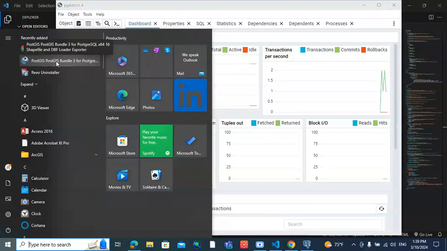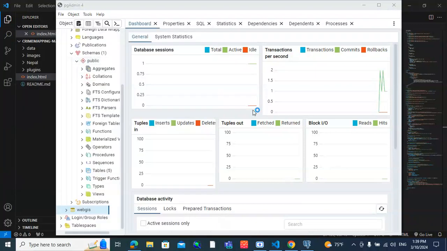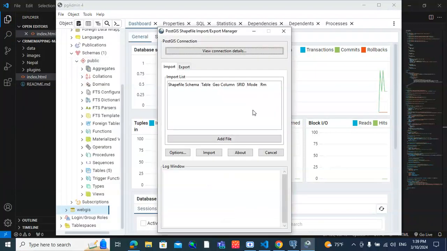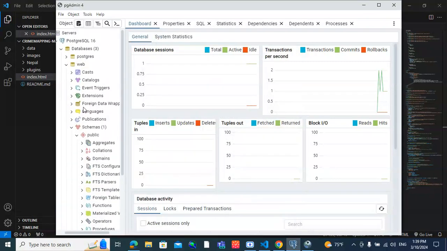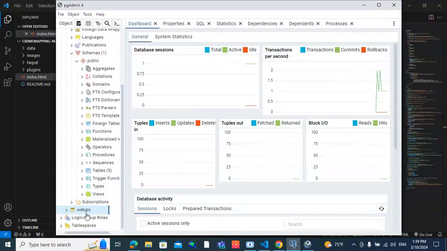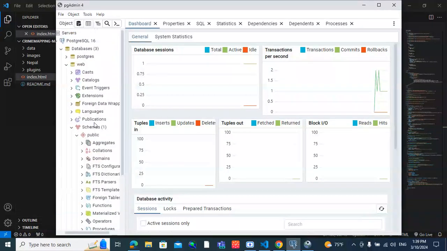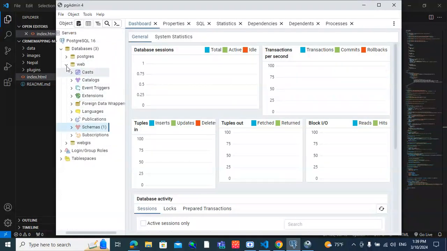So PostGIS bundle 3 for Postgres. Let me tell you one more thing. I've told you that I will show you by adding a table file here at PostGIS, and I'll show you how it can be done.